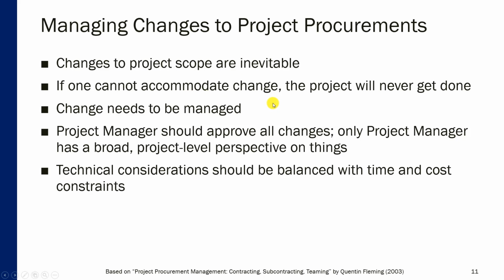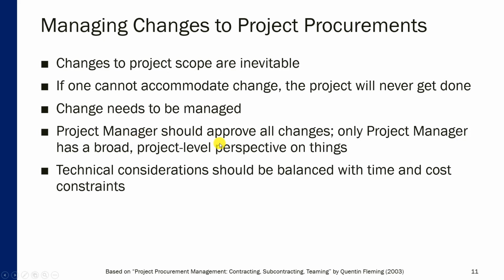Sticking to the originally agreed upon scope may be a way of sabotaging the project, because some flexibility is always needed to get things done and to bring any project to a completion. So changes are unavoidable, and therefore, it's not a bad thing to accommodate certain changes. However, those introduced changes need to be managed. They cannot be done in a chaotic ad hoc fashion. There needs to be a process for that.